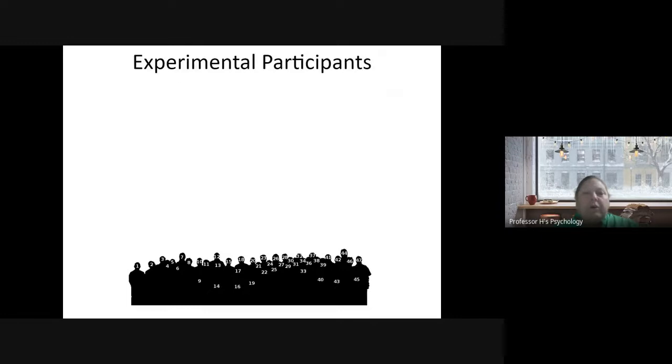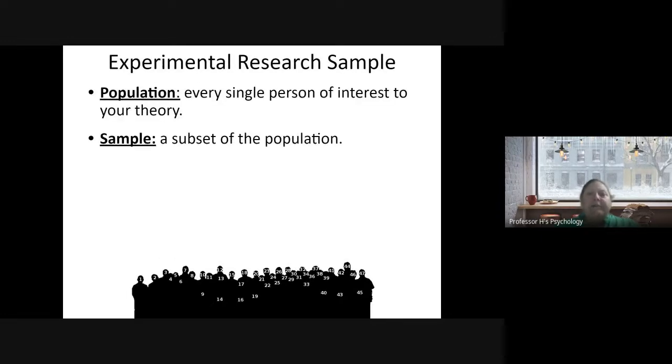All right, so who are these people doing our study? Well, we would need to recruit for this. So what population are we interested in? Well, I'm interested in college students. One of the reasons is that I have access to college students. So in theory, every college student would be the population, and I would need a subset of that population. Now, if you were going to consider every community college student, you would have to have samples from various community colleges all over your region, or whatever it is you want to do.